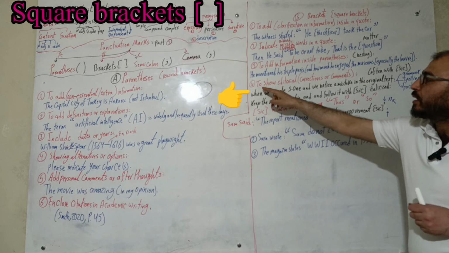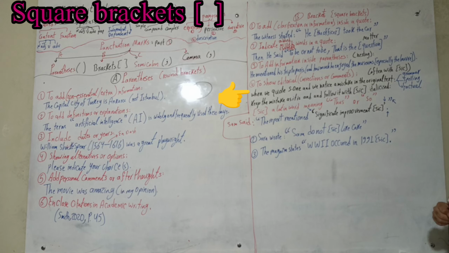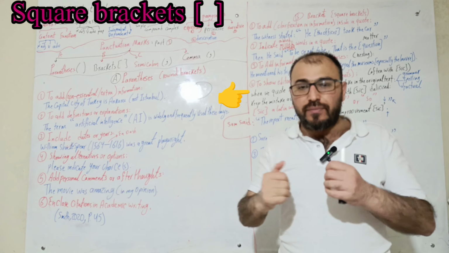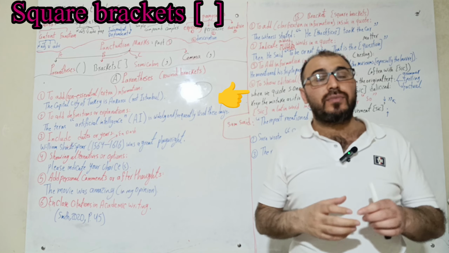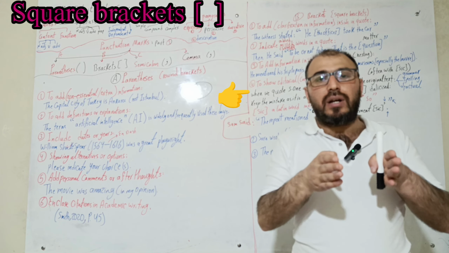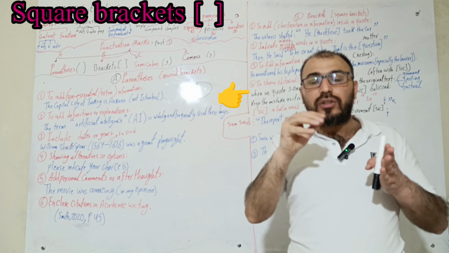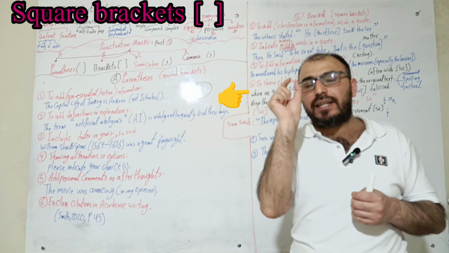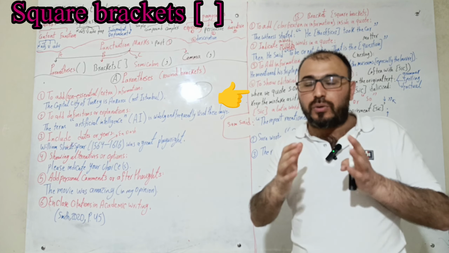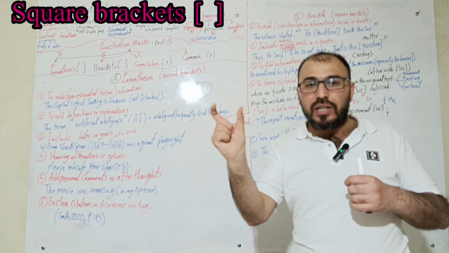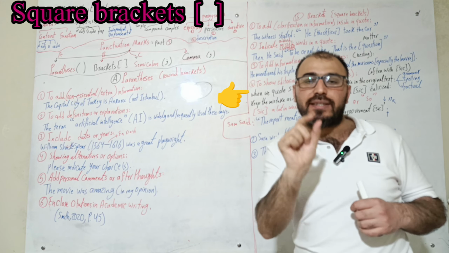And the fourth use, my friends, is to show editorial corrections or comments. Generally, we use sic. Here, my friends, sometimes you quote from a book. You take a part from this book, and while quoting this author, you discover that this writer made a mistake in his book. In this case, you want to tell your reader that you are quoting this person, knowing that this person made a mistake in this part specifically. So, as a professional writer, if I am quoting, for example, from another scientist or novelist, and I notice that the original text in the original book from which I am quoting has a mistake, how can I refer to this mistake to my reader?